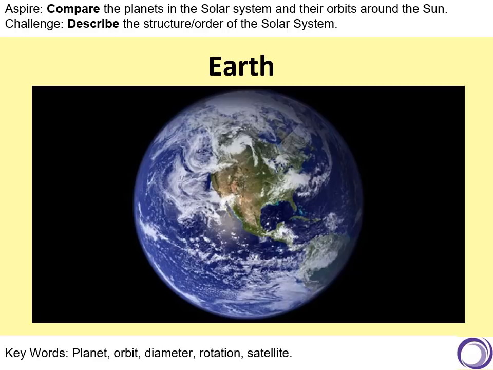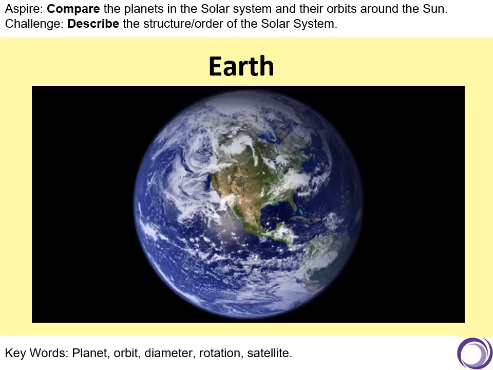And we'll come on to this in other lessons, but it takes sunlight 8 minutes. This is how far the Sun is away. It takes sunlight 8 minutes to travel from the Sun to the Earth. So if you think about that, on Earth, we see the Sun as it was 8 minutes ago. We'll come back to this kind of looking into the relative past when we talk about stars and the galaxy in some upcoming lessons. But that is something to think about. It takes 8 minutes for sunlight to come.